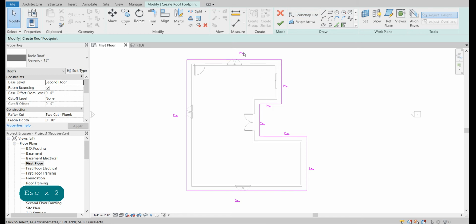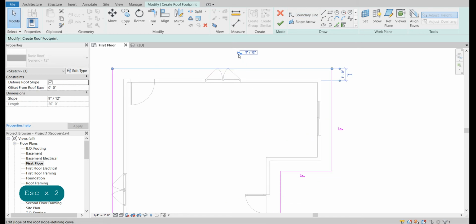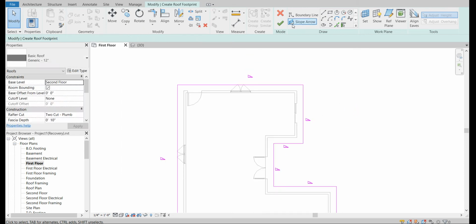And every line that I created has this triangle here, which means that this line is defining a slope. And that slope is this here, 9 over 12. Okay, this is the slope. I'm just going to click OK for you to see what that does.